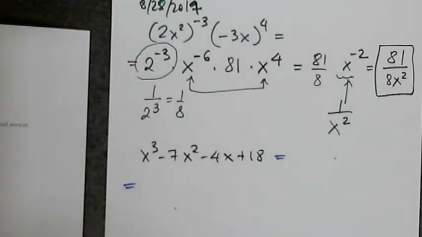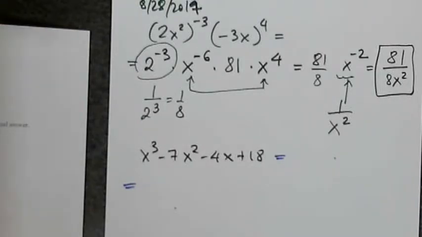Does anyone have an idea about how to factor? What is the procedure? How do we think about it? Just anything. What are we factoring, first of all? That's very important to know. We are factoring what? A polynomial. Okay.